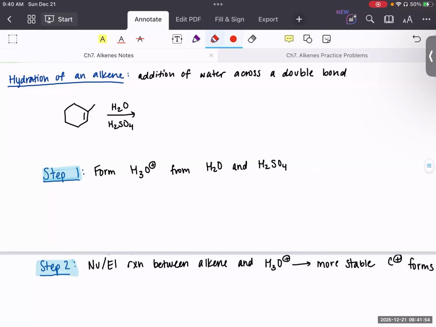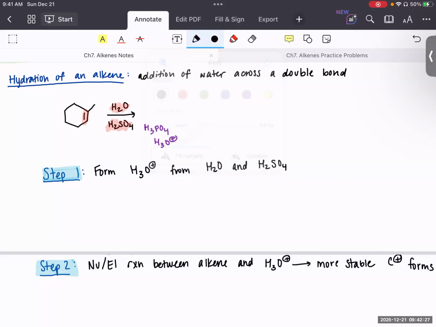In this one, we're adding a water molecule across a double bond. And so in our reagents, we always have that alkene or double bond, and then we have water and then some source of acid. Most commonly that's H2SO4, but sometimes it's also H3PO4. And then occasionally you might see that you don't have both reagents and your instructor might just write H3O+ directly. And H3O+ just indicates that it's water in the presence of an acid. And so it will also fall under this class of reactions.